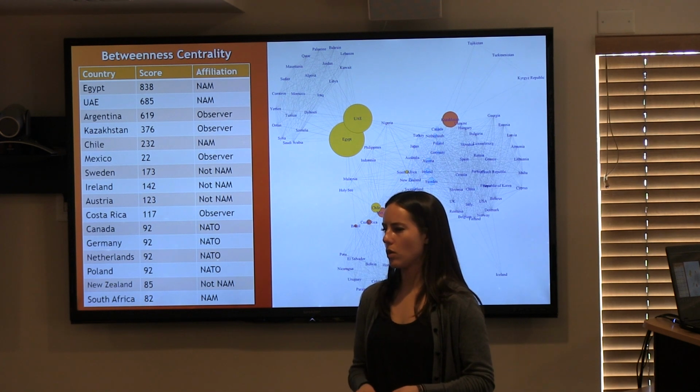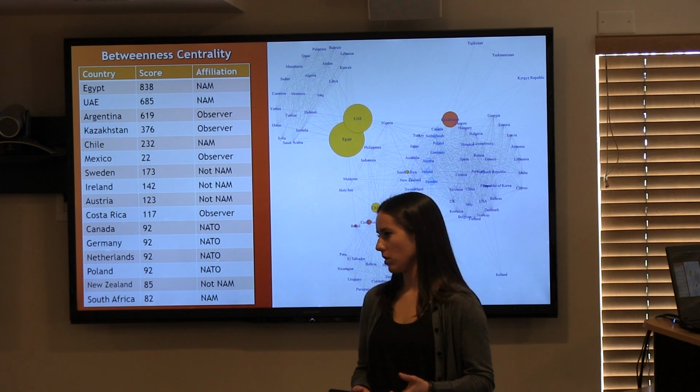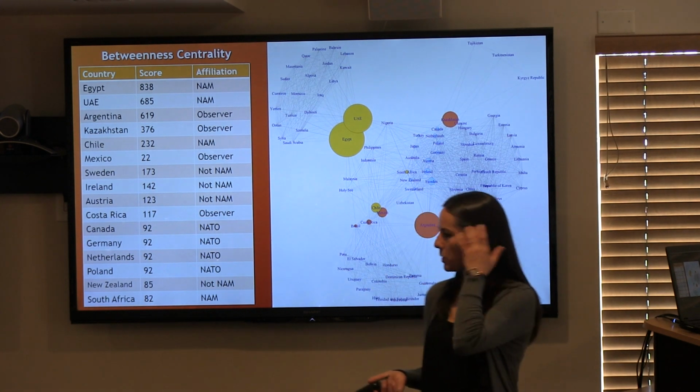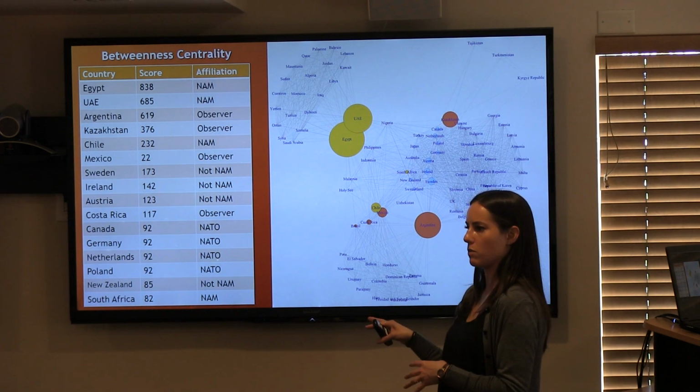Absolutely, and something that I wanted to do in further research was looking at voting behavior, for example, in the first committee, but this type of data that you're speaking about would lend itself well to this analysis as opposed to looking at a different sort of forum.